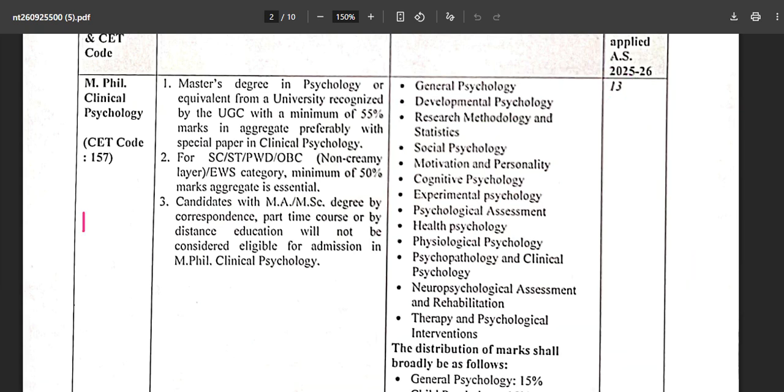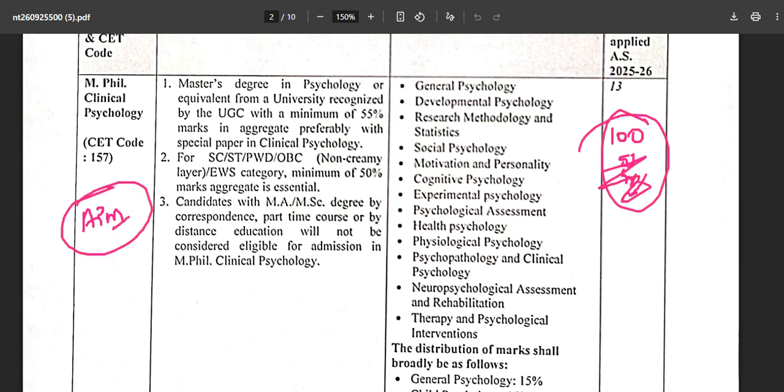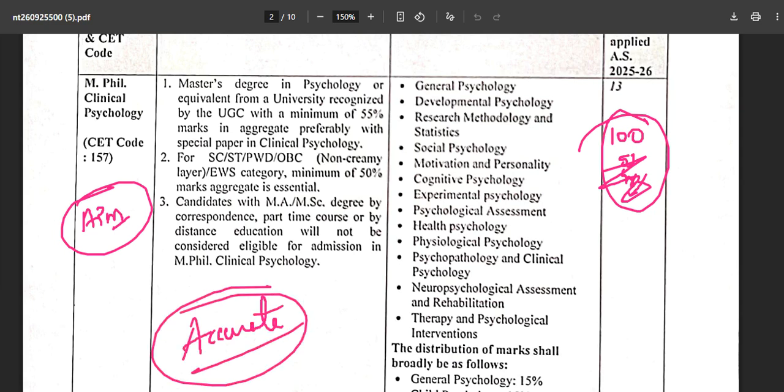But what you need to aim for is a higher score. Try to score out of 100, 99, 98, 97. People are doing this. You can also do this right now. But one thing is for sure, you have to be accurate. You don't need to read different topics on different days. You need to stick to all the basics and the little advanced topics for the RML MPhil entrance.